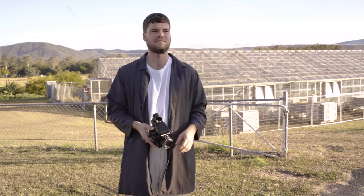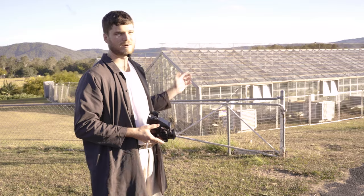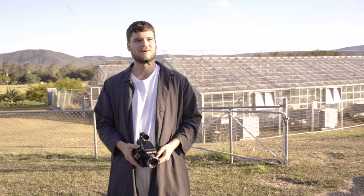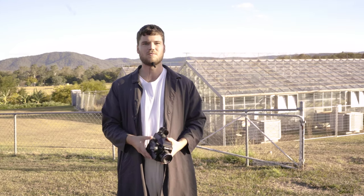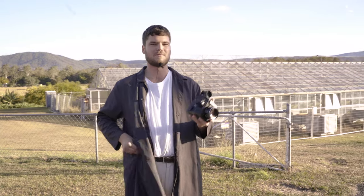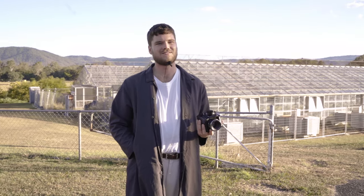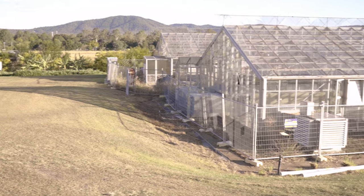This week we're here in Samford. There's a greenhouse behind me — it's pretty beautiful. Beau showed us where it is, we're gonna take a few photos of it and look around the place. I'm gonna be shooting Portrait 400 on a Mamiya 645 — some portraits, some landscapes, some land portraits. I'm gonna start the day by loading some film and see what happens.